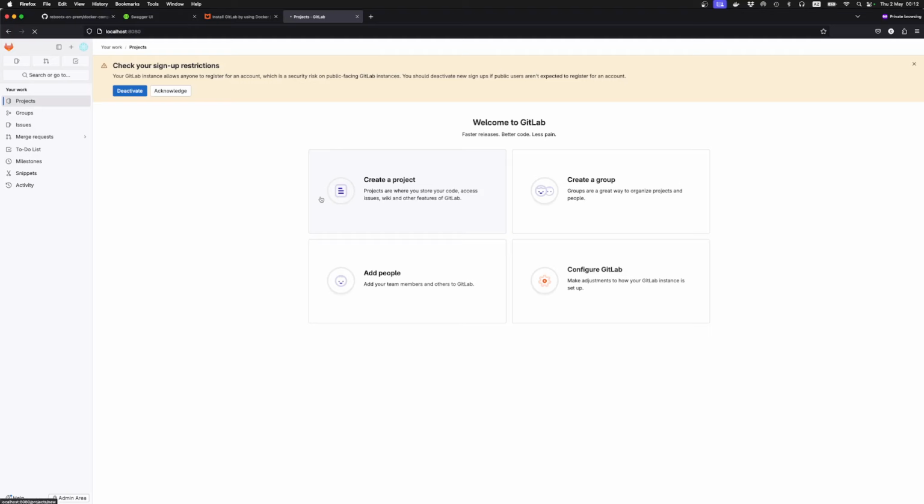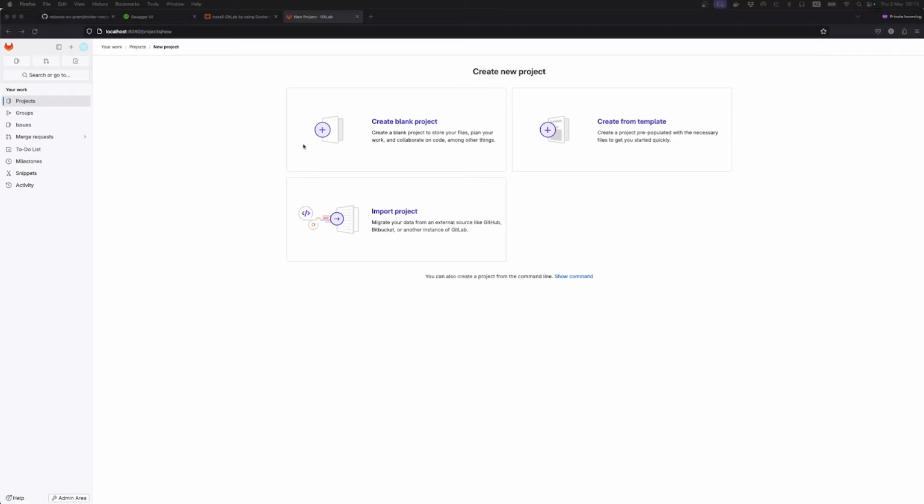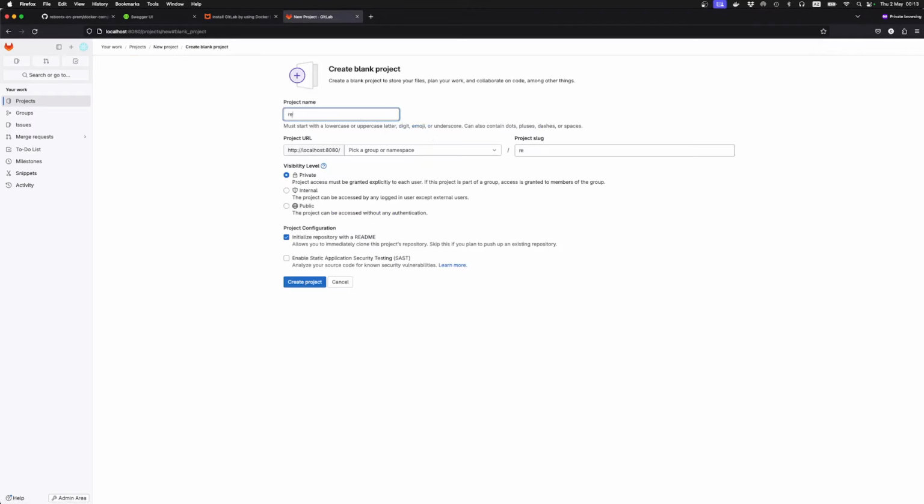So sorry, my computer is kind of dying, so each click on a button takes a pretty long time. So I'm just going to create a blank project. It's just for the demo. I'm going to call it RebootX Rails. Okay, let's call it RebootX Rails 1. And we just use root over here. Okay, so let's create the project.